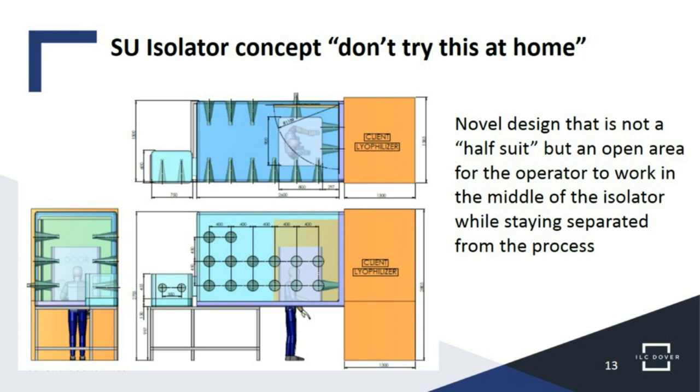And you see the series of gloves on both sides, particularly to the operator's right-hand side, that he can then turn and hand the tray to another operator. That operator will then place it on the table behind the first operator. So we're mimicking exactly what we saw in the video, trays being taken out of the lyophilizer and then placed in an area to do further work, unload the trays and so forth, but it's all being done in an isolator and not relying on the PPE and not relying on the room as the primary method of containment.